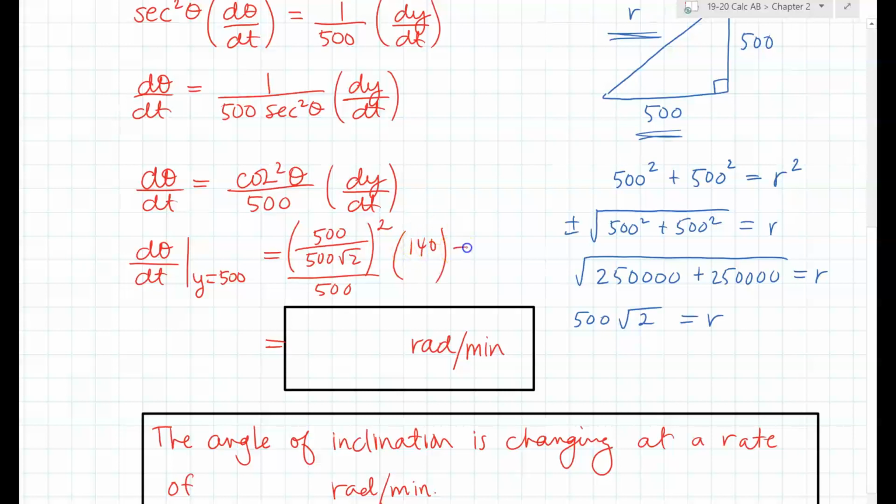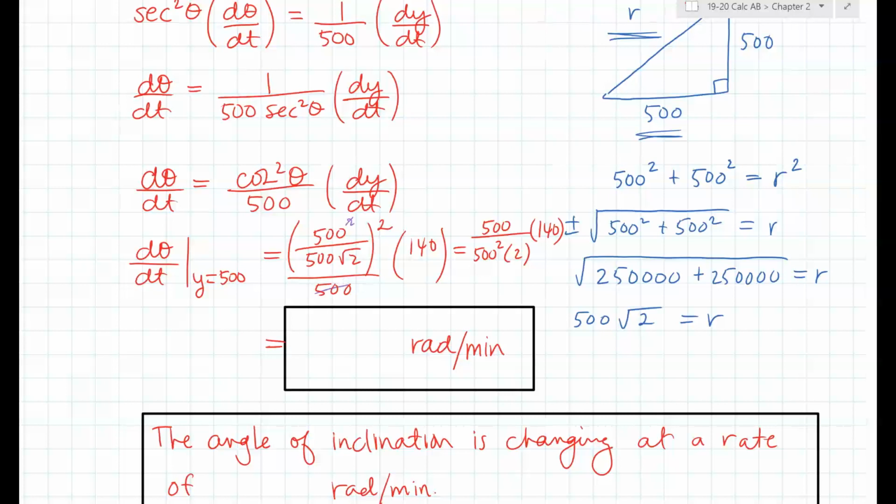Okay, so maybe I'll count on you guys to do this next part for me here. But this will be 500 over 500 squared times 2 times 140. That'll cancel out. One of those 500s on top, the 500 squared on the bottom, I'm canceling out with the numerator. So there's supposed to be a 2 here, but I'm going to get rid of it. So that's how I did what I did. But now I'm going to kind of count on you guys here.